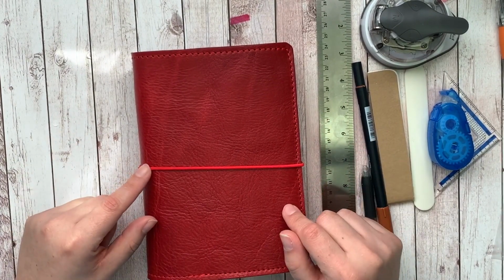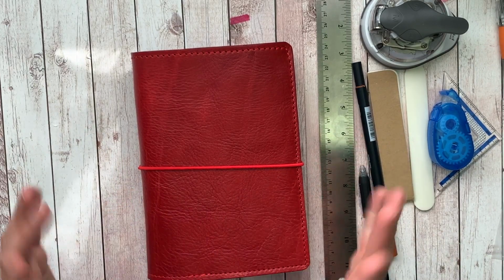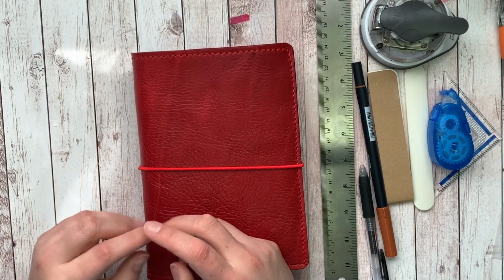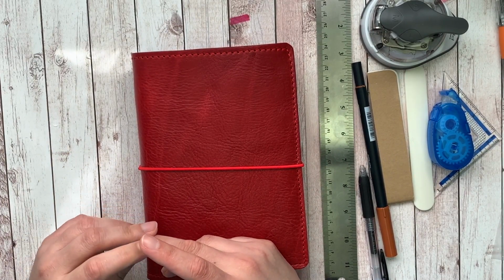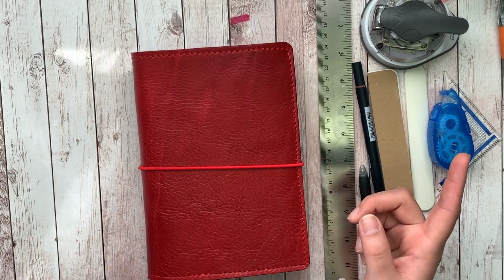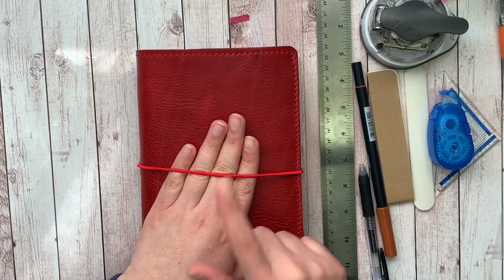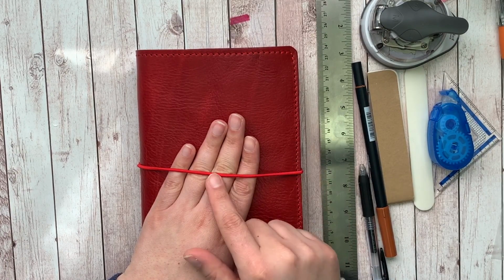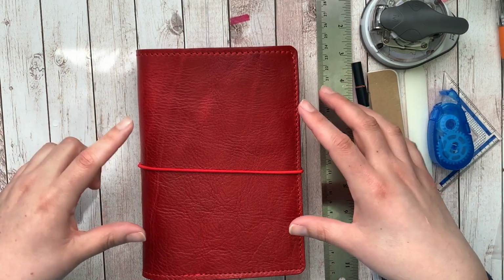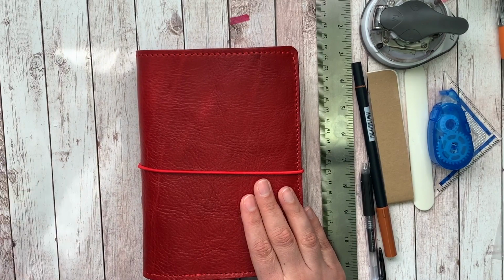Okay, so I ended up ordering the red velvet, which is kind of in the middle. There were like 3 different reds at the time I ordered. On one side of the spectrum, you have, I think it's called Rose Queen, possibly. It's kind of like a deeper brownish red. And on the other side of the spectrum, you have a leather that's kind of like this color. It's very bright. I think they call it Apple Pig red. It's beautiful, but I wanted something kind of in between, which is the red velvet. And that's what leather this is.